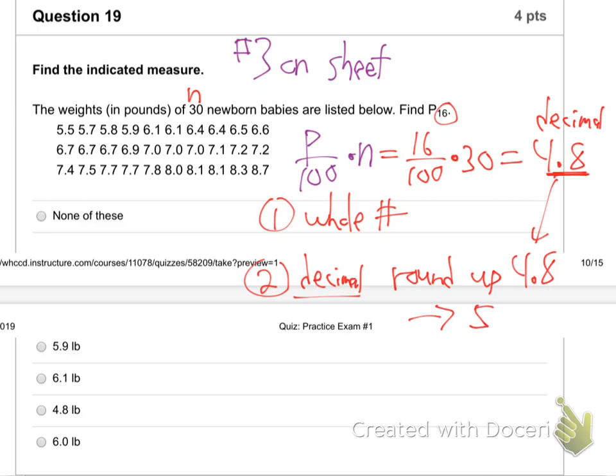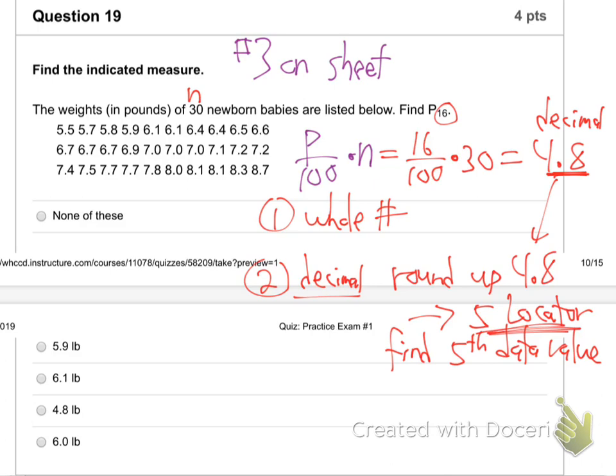And careful, the answer is not 5. Now it says round it up, then find the data value. The example on the sheet said 12.4 becomes 13, then find the 13th data value. So it becomes 5. Now find the 5th data value. Remember, it's a locator. The 5 is not the answer itself. It's locating the answer for you. The mistake some people make is they think the 5 is actually the answer. It's easy to make because you've already done a bunch of steps. You feel like, aren't I done? But it's one more step.